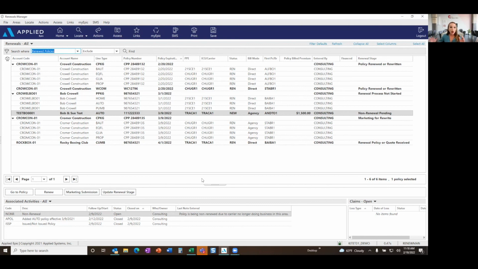If you say, okay, for these type of policies for this department, small commercial or personal, you don't have to update the stage unless it is a manually renewed policy. If you're manually doing the renewal because it's surplus lines, brokered, or whatever the case is, then you have to update the stage on those. Otherwise, if it's renewed by download, just leave it in the renewals process not started.